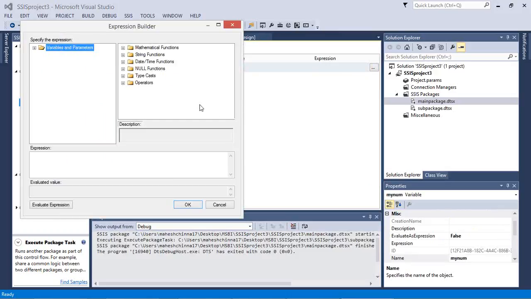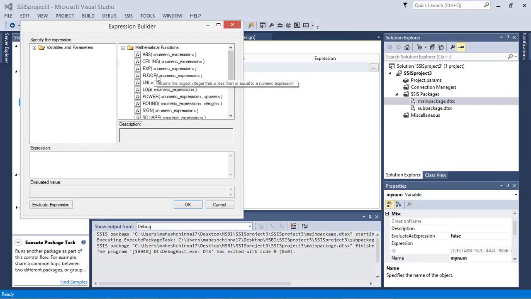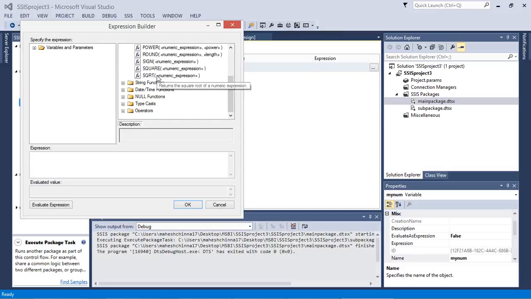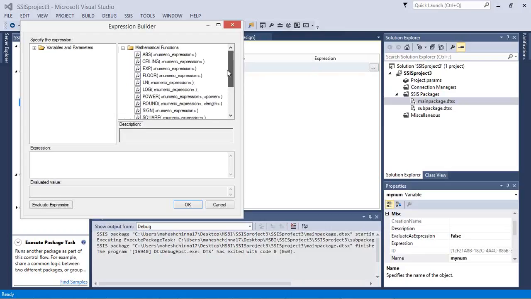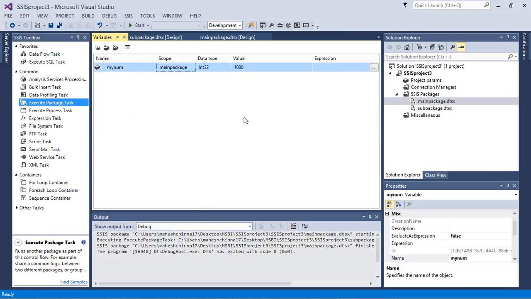Yes. So here you can use some functions, with the help of mathematical functions. Take mathematical function. Any random function do we have? Do you have anything like a random function? You have the round function, but there is no random function available in this. Scroll down. Okay. Similarly, it's not possible here. Don't go with expression. Therefore, click on cancel. You are assigning some value for this.